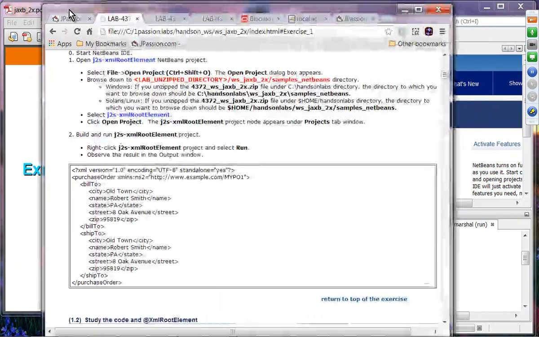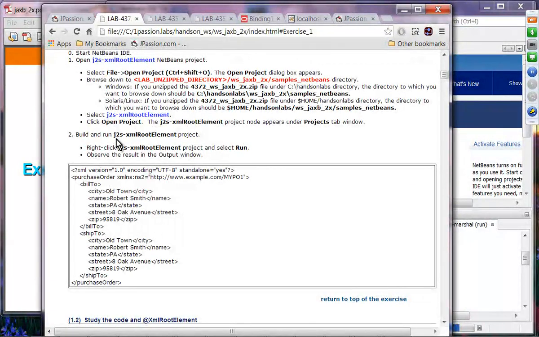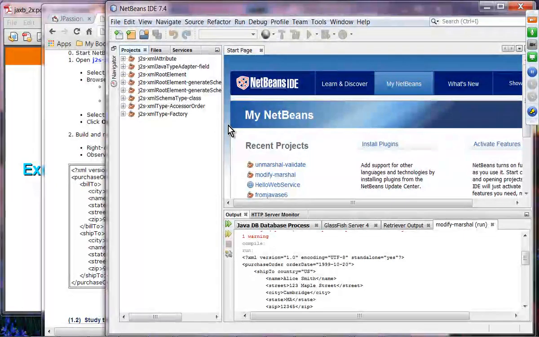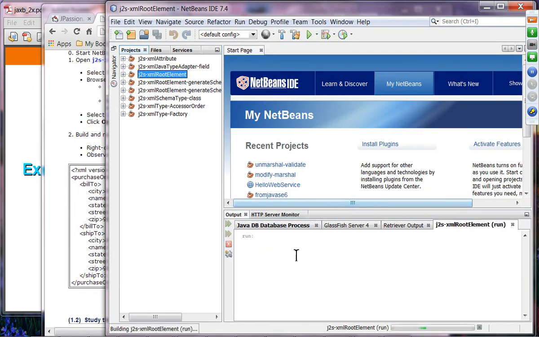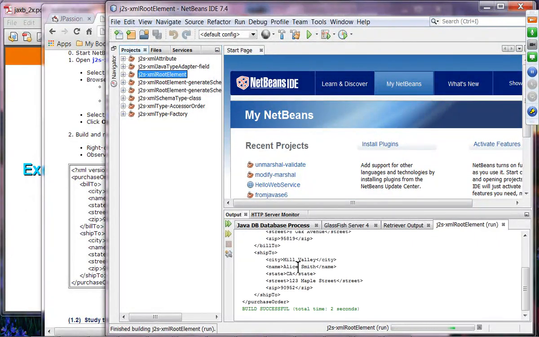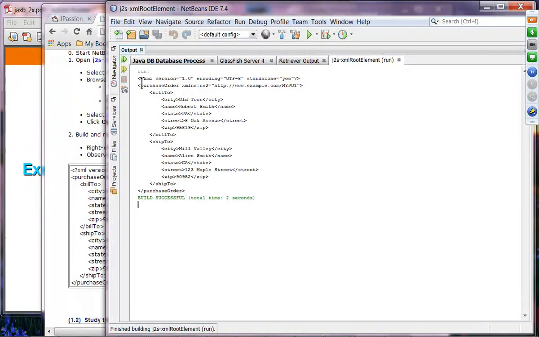The one that we want to run is the XML root element project. When you run it, it's going to display the XML document instance that gets created. So this is basically what you're going to see. You can see this is a purchase order XML document instance, which contains a bill to and the ship to.